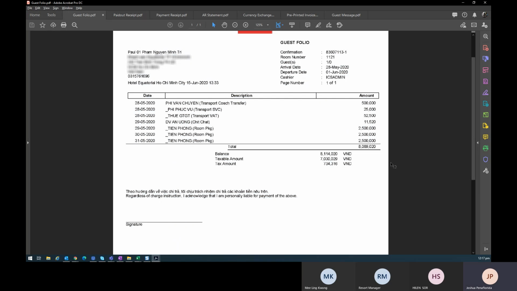Okay. Now, one general question for finance is that when we're doing invoice for AR, for example, the guest is checking out today, and the charges are being paid by the company through City Ledger or AR, when would you like those charges to start aging?